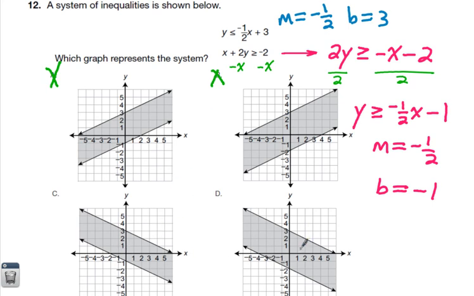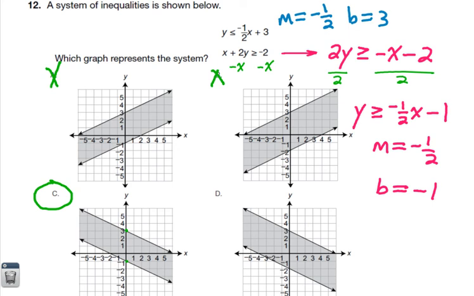And then when you look at C and D and you think about how the slopes are correct, they go down 1, right 2 for both the lines. But the y-intercepts, I think, is what's going to be the ultimate deciding factor. And it turns out that because you have a y-intercept here of 3 and a y-intercept here of negative 1, then it's going to be C.